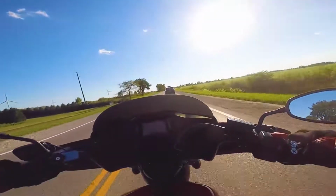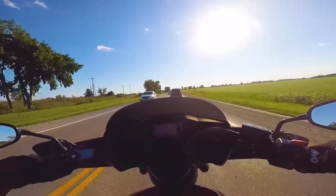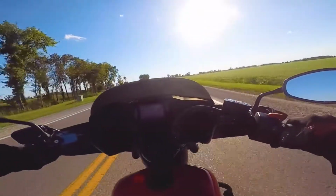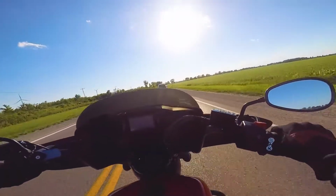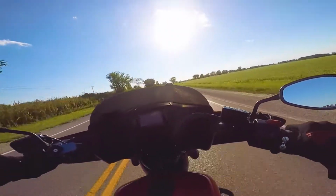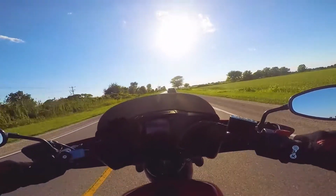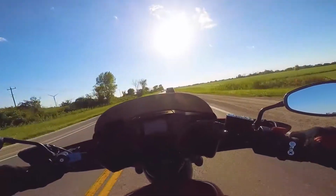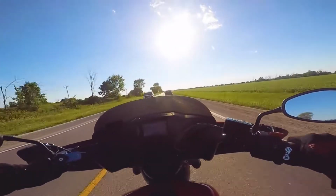I can't recommend this bike enough. You don't have to do the upgrades. You can leave it bone stock and it'd be fine. You could still get the flash done, and that would still be beneficial, I would say, especially for low speeds and stuff like that. But you don't need to put the fancy stuff on it. The stock exhaust had a decent rumble, but it still kind of sounded like an old angry sewing machine. So there's that.